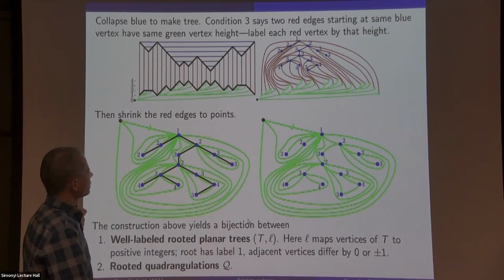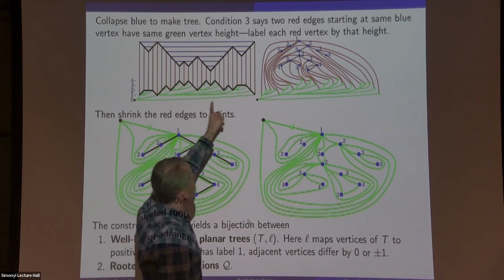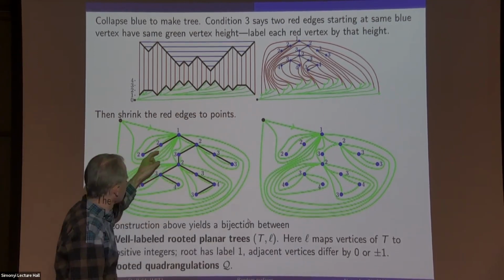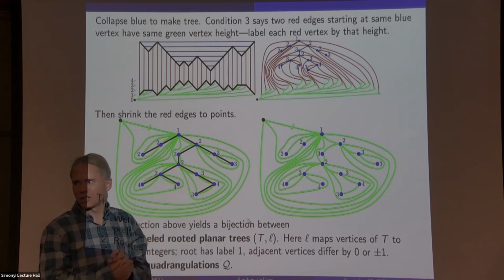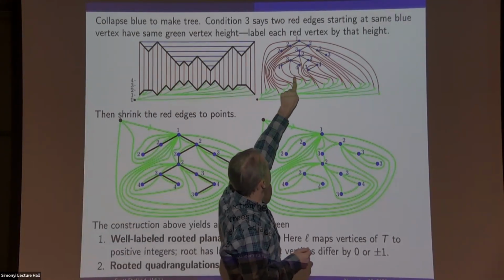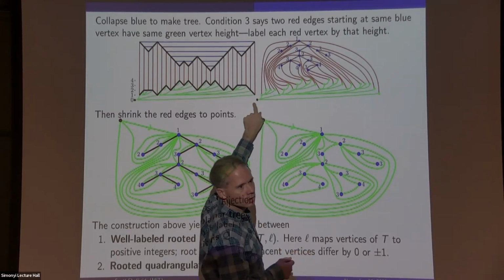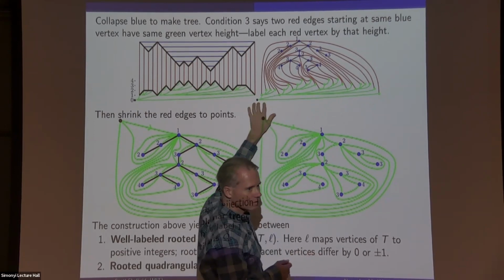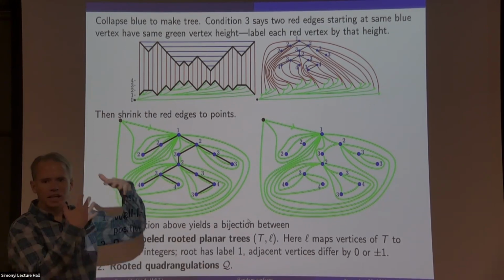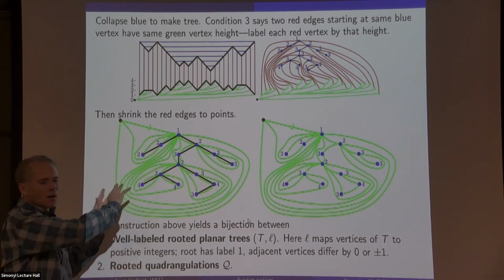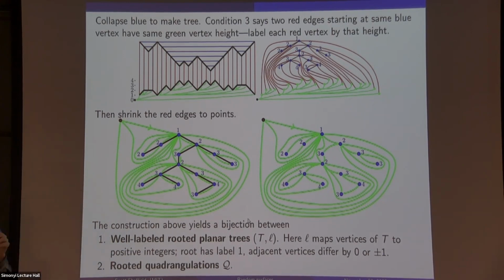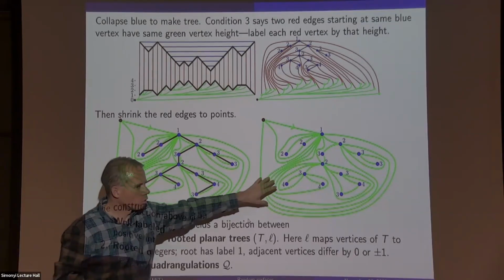And if you put in that weird constraint, then when you shrink these things together, you get this random surface. And then when you delete all of these blue lines, you get a quadrangulation, which turns out to be uniform among the set of all quadrangulations. And these numbers on the blue tree tell you the distance to the root. So this green tree turns out to be a tree of geodesics. So it's morally like taking the 2 trees, but conditioning one of them to be a geodesic tree to the root. But there are some combinatorial details. You'd have to stare at this for a while to really make peace with it. But it's a relatively simple bijection, which is essentially just 2 spanning trees, condition one of them to be a geodesic tree, and you get a uniform measure on quadrangulations.